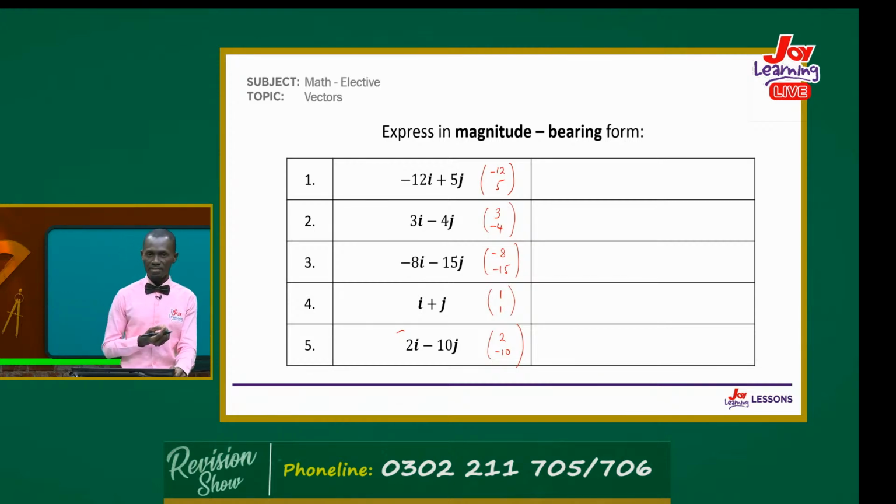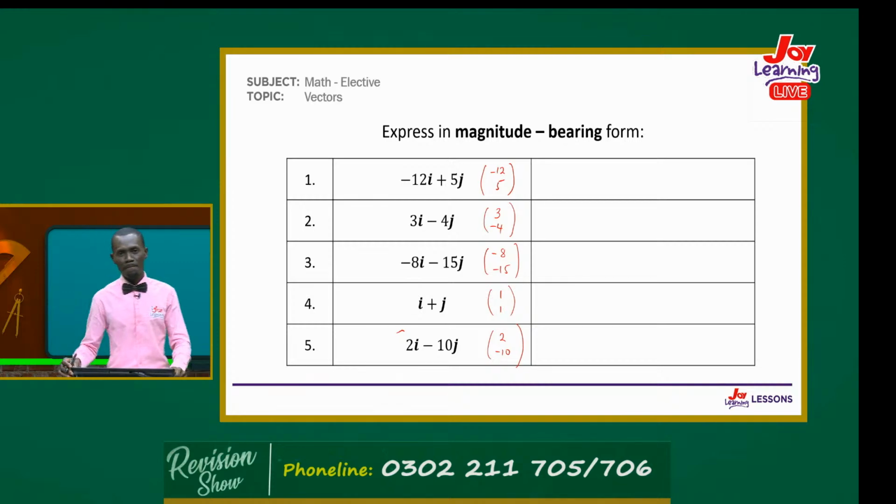In the second case, after you have squared, where would it fall? 3 is positive x, negative 4 is negative y-axis. So it will be between 91 and 180. So find tan inverse or arctan of 3 on 4. Ignore the negative sign. Just find the tan inverse of 3 on 4 and add 90 to it. In the third case, find the tan inverse of 8 on 15 and add 180 to it because it will be negative, negative.